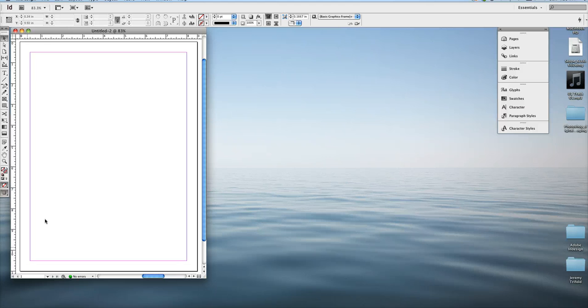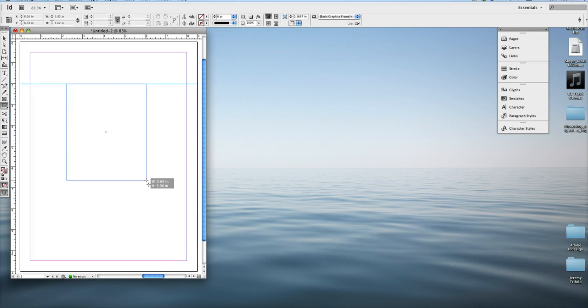there's something called guides, and these are lines that help you place objects. They're also non-printing. They will not show up when you hit print. They're just there to help you place your items. For example, if I click on my ruler and drag down to 2 inches, now I have a guide that I can use to align an object, for example a rectangle.